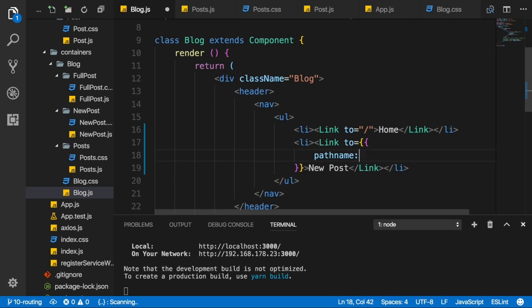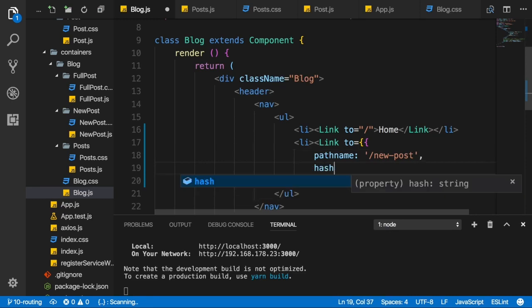like /new post. But we can also now add a potential hash after that, like #submit, which I don't have, but this would allow us to then jump to any ID submit we have in that element. So using that feature of appending a fragment after the URL, you might be aware of that.